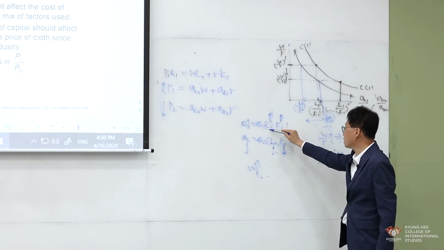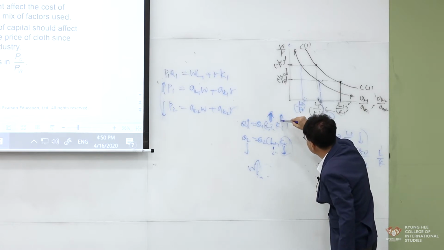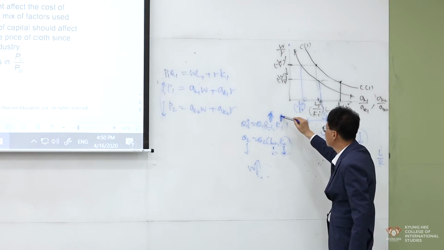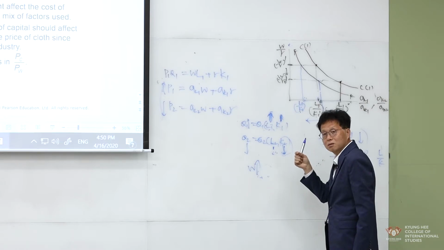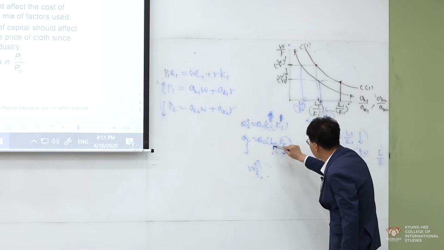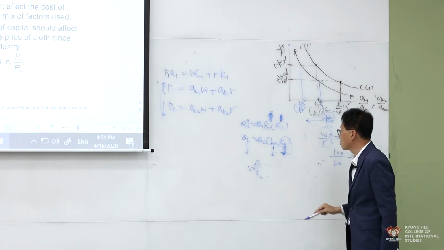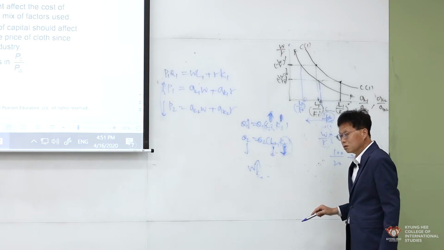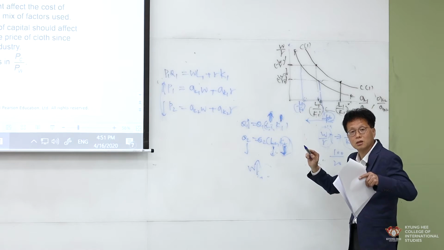Q1 is labor intensive. This effect is stronger, but that one is not so strong. Increasing demand in sector 1 is not so high because Q1 is labor intensive, right? And L2 decreases, K2 decreases, but this one is stronger than this. Why? Because Q2 is capital intensive. Then in total, demand for capital decreases in home after trade.